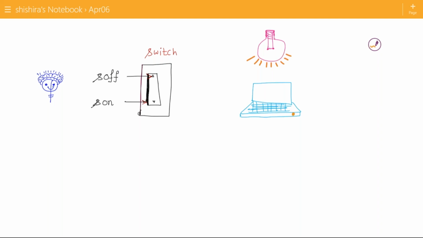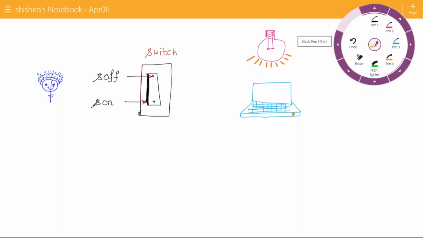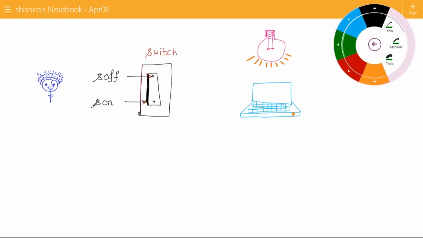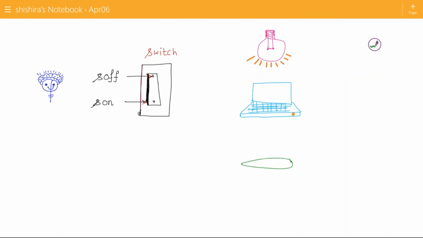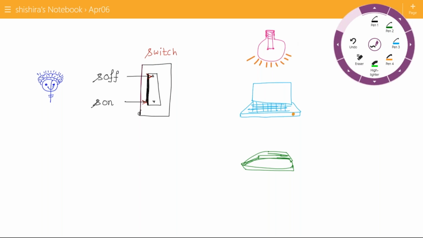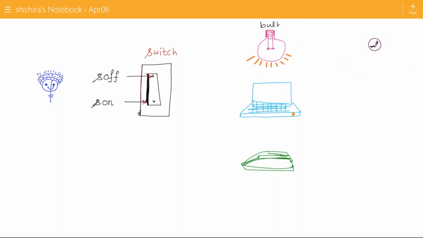Similarly, let's say by chance, it is now connected to an iron box. It does not look like an iron box. Okay. I assume that it is an iron box. So this is a bulb. This is going to be your laptop. This is going to be your iron box.